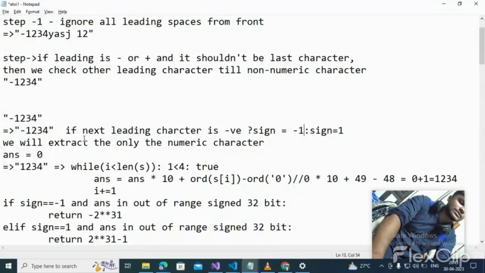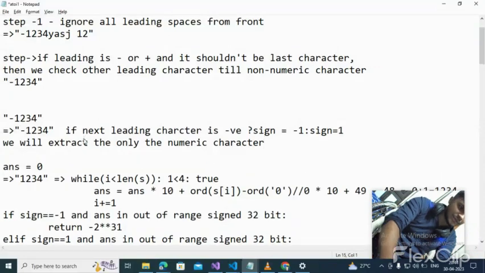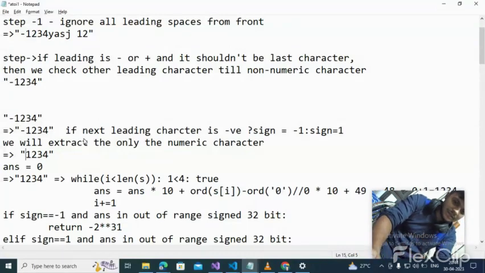Now we extract only the numeric characters, so we have 1, 2, 3, 4. The final result depends on the sign variable.